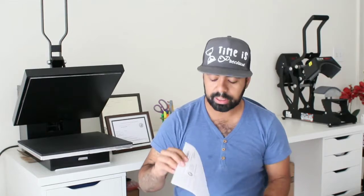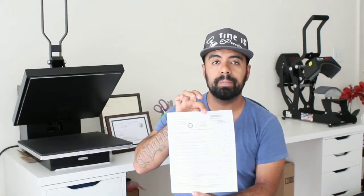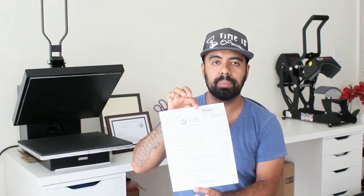So once you pay the fee and fill out all the necessary information, you're going to get a page that looks like this. This is my official fictitious business name statement. This document says, like I said, my own personal name, and I am doing business as. That means that my DBA name, my business name, once I have it filed properly, nobody can use that name because it belongs to me now after I filed the necessary information and paid the fee. So that's step number 1.